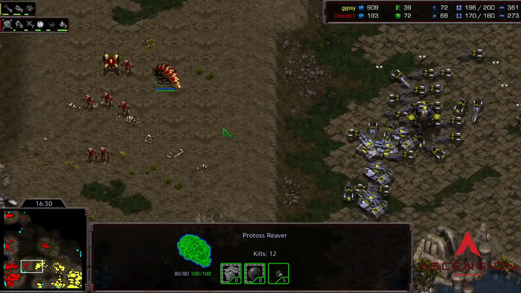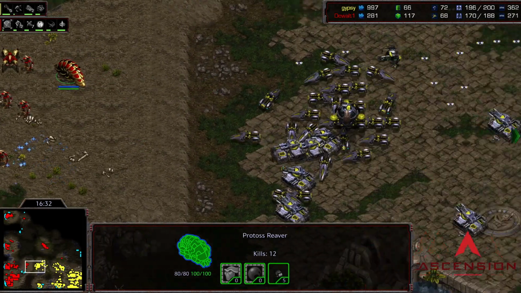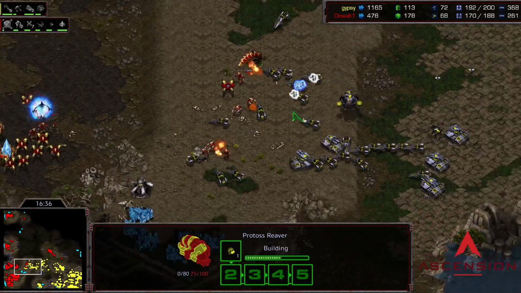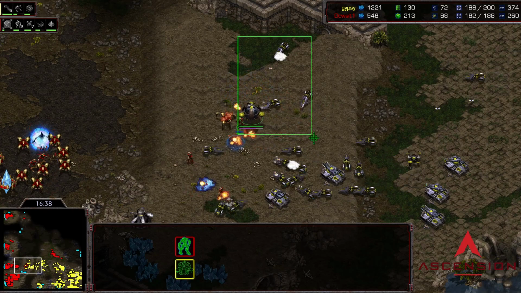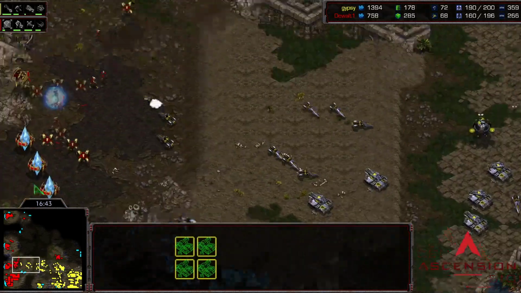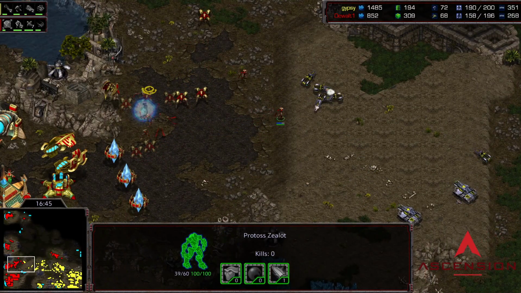And look at this. Even the one Reaver is really doing its part. If this Reaver wasn't here, Gypsy literally just attack moves. He might even do that anyways, but the Reaver will get more value if you do that. See, he kills 5 Vultures in 2 shots. So definitely a worthwhile Reaver there. Ends up with 19 kills before he goes down.